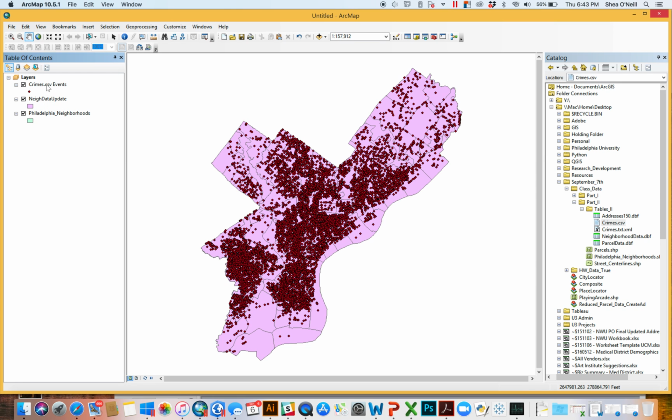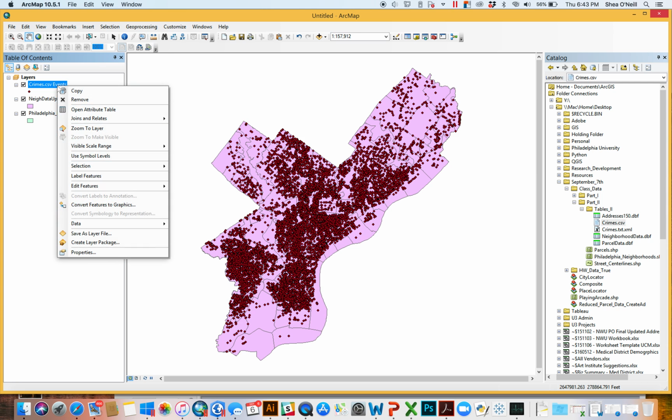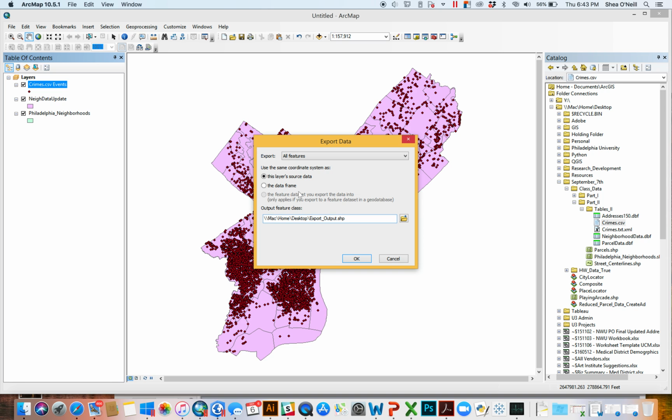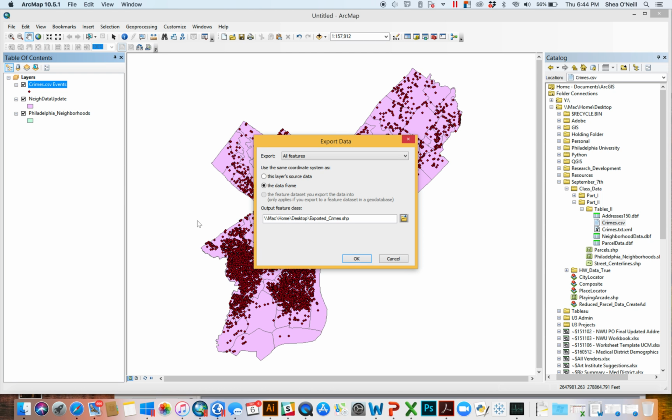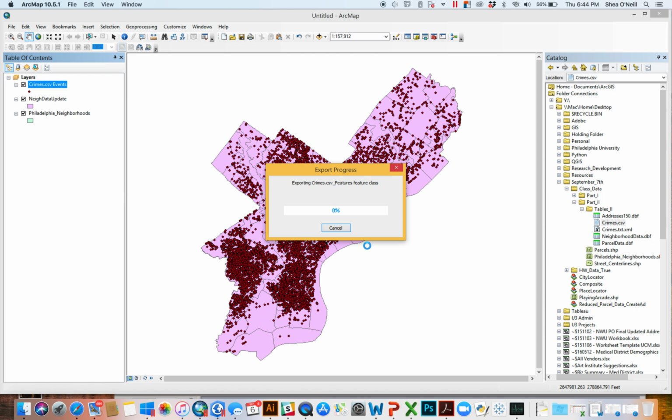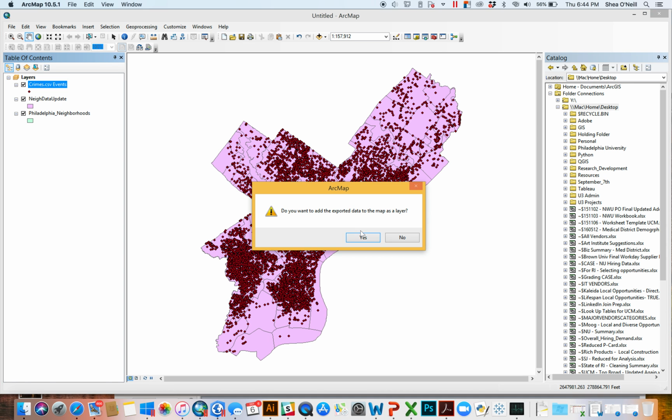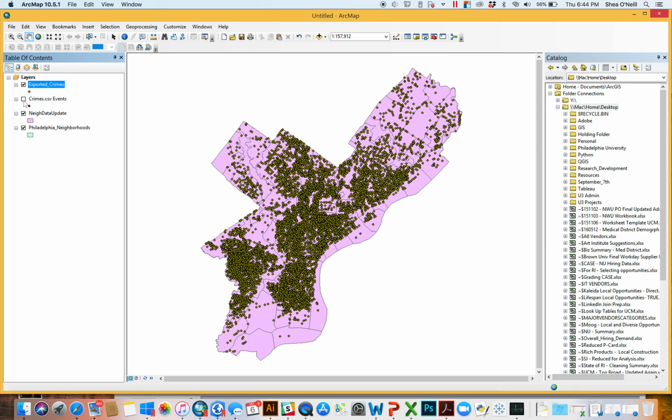The one difference to keep in mind in desktop, these are events. They're not actually a piece of data yet. It's almost just like showing where they should be. The next step always, if you do this in desktop, is to export, right? So that it can be its own layer. And that way we don't have to worry about it being temporary.